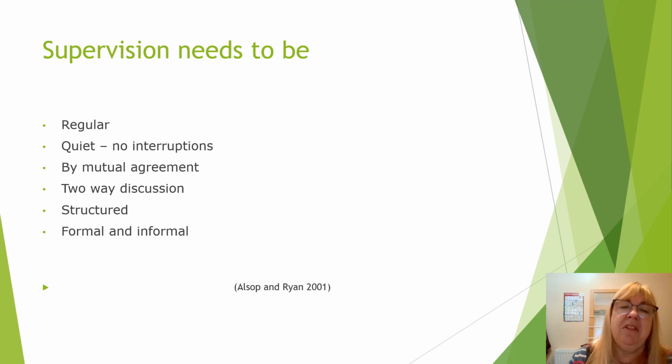Other things that need to be considered is if you are going to undertake a supervision process, it needs to be regular, not erratic, because that doesn't really help with action planning, and it really doesn't help the supervisee if they don't know when some of these things are going to get reviewed or discussed. It needs to be quiet with no interruptions. You need to be very clear to the people outside, and this is more for the supervisor. They need to make sure that, say, I'm off doing supervision in this room, so please don't come in. I'm going to have the phone transferred out and things like that.